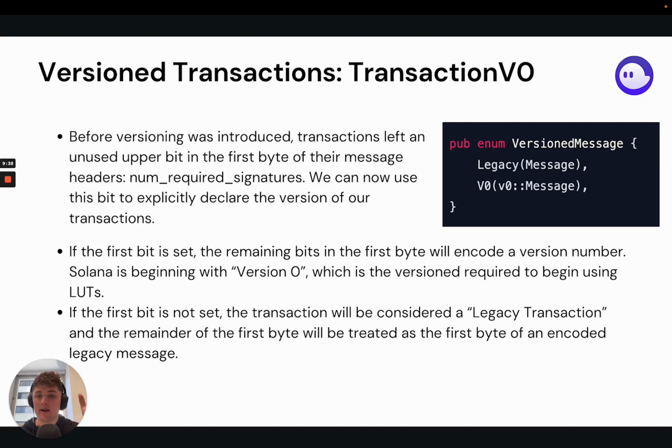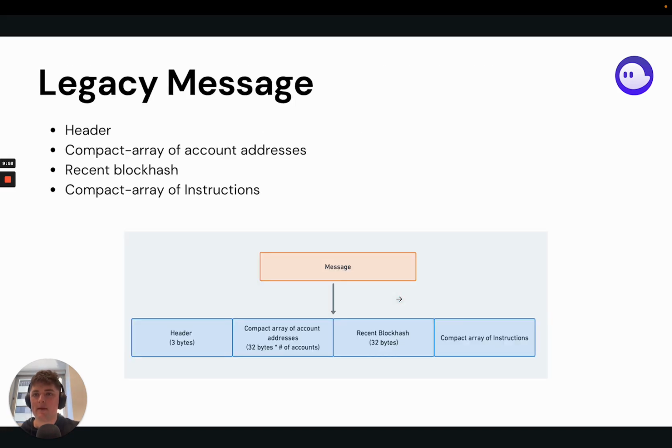So if it's completely left unused, it'll always fall back to just being a legacy transaction. But if we actually use that space now, we can denote that it's a version 0. And you're going to need version 0 anytime you're actually reading or using address lookup tables. Legacy transactions are not compatible with that.